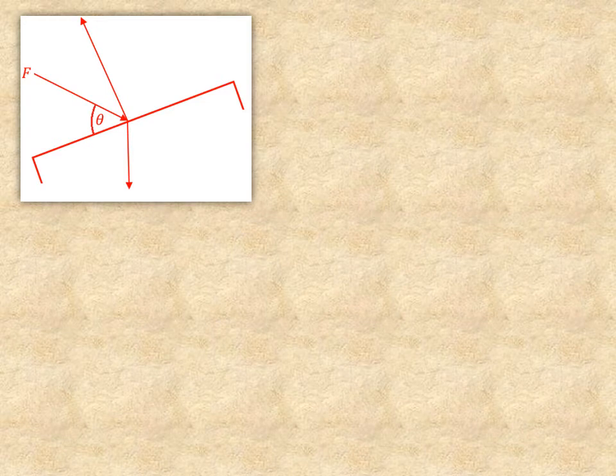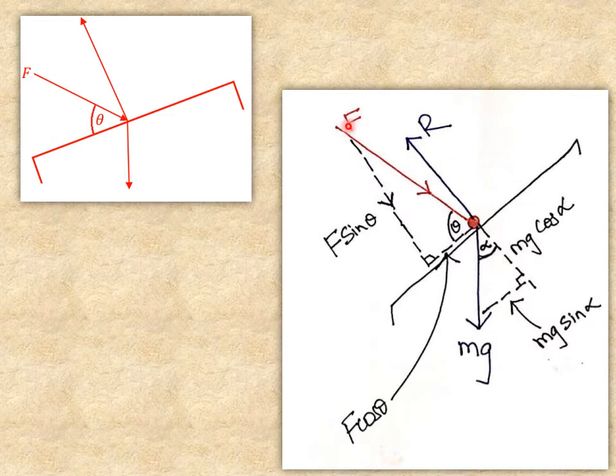Now let us take a look at this example. I'll draw the forces first. Okay, this is the normal reaction force here. This is that force F, let us say, making an angle theta from the horizontal. Again, if I resolve, this is the vertical component and this is the horizontal component. Always remember, when you resolve, the force that you are resolving should become the hypotenuse of the triangle. In other words, the angle opposite should be the right angle. So this is opposite, and F is the force you're resolving. So F sine theta, and adjacent will become F cos theta.